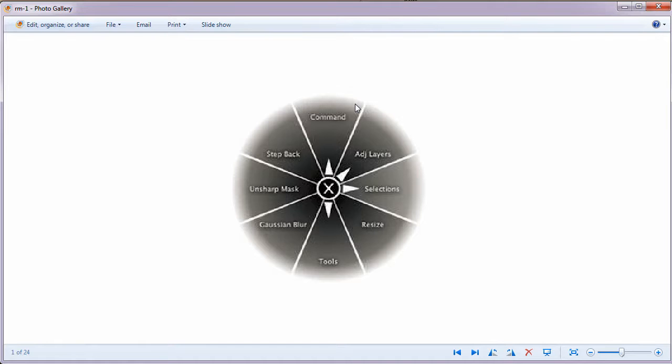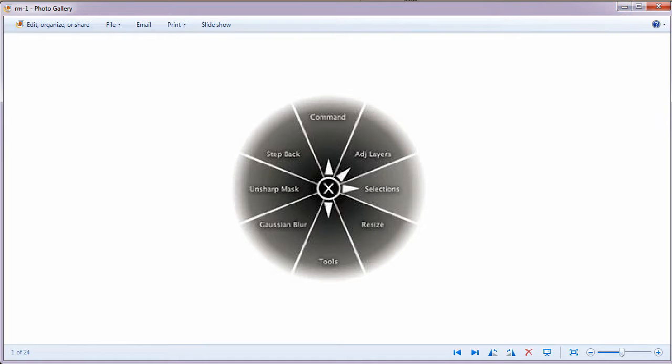The keyboard shortcuts can be on your desktop, they can be on any program. Most of the time they're aimed at the digital editing, digital drawing, and digital painting programs like Photoshop, Painter, ArtRage, Elements, or PaintShop Pro. You can get a lot with those, but you can use it on the desktop as well, and on any other program. So let me show you what I mean by that.